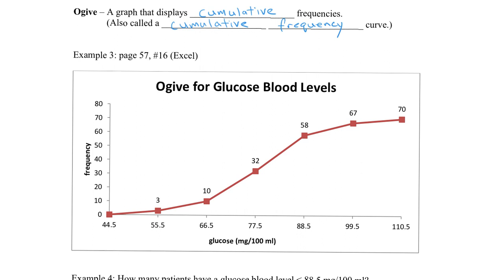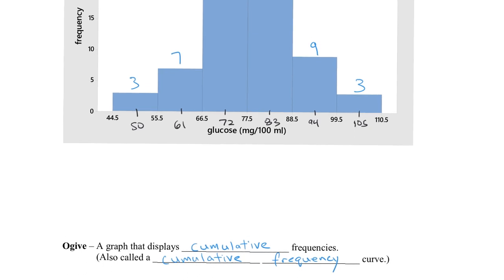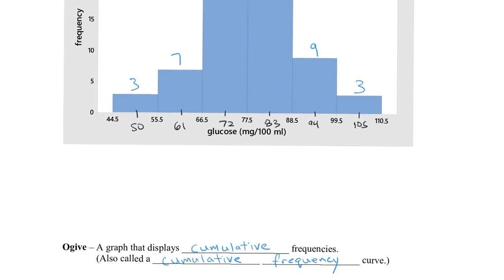And here's how you read this. Basically, it's cumulative frequency. So what this ogive is saying is that between 44.5 and 55.5, you pick up 3 numbers. There's 3 numbers between here and here. Now, if you look on the previous graph, you'll see that between 55.5 and 66.5, you pick up 7 more data points. So this 10 is from taking a 3 and adding 7. So it's from this 7 right here, right? We had 3, we added 7, so that's going to give us 10.